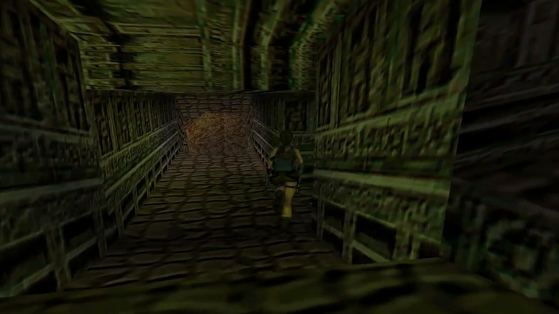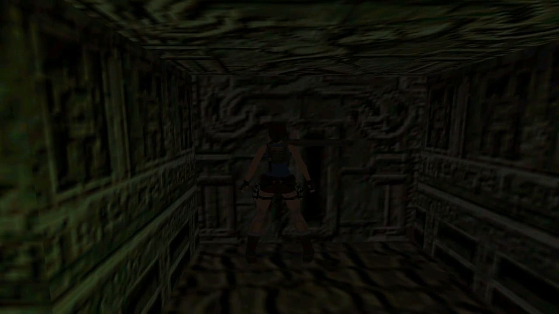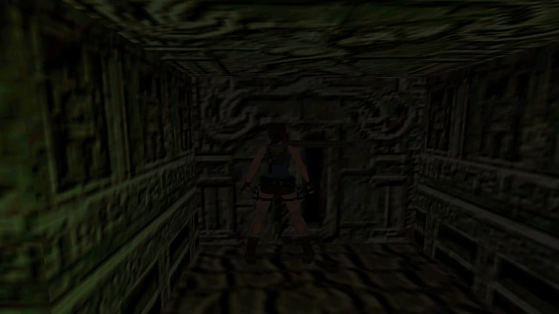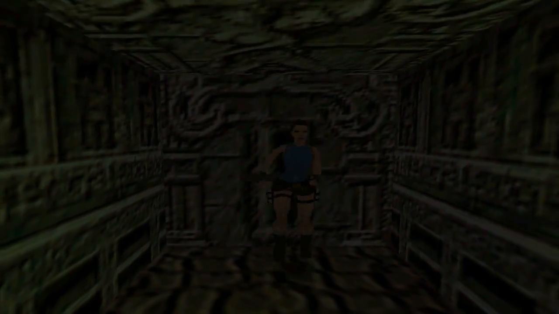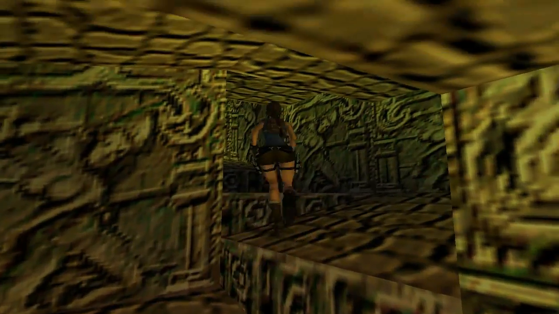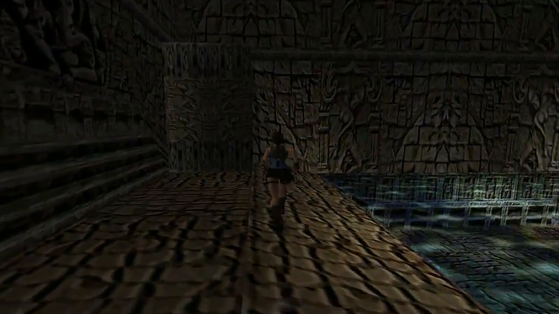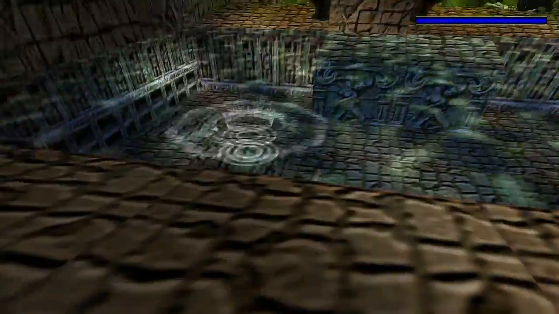And now the lever. So there's not much room for error with this. Okay, here we go. Oh god. No, go, go, go. Just made it. Okay. Nice. So now, let's see what's going on in this room.